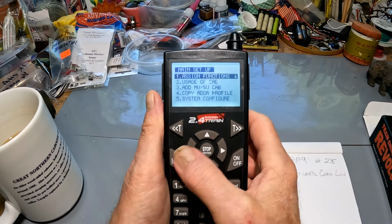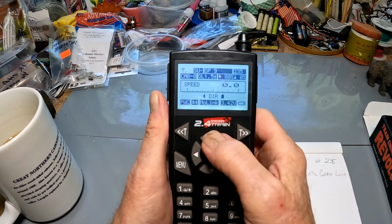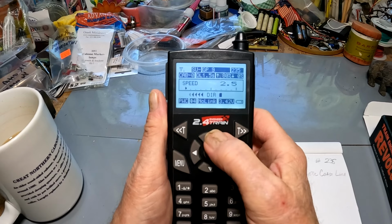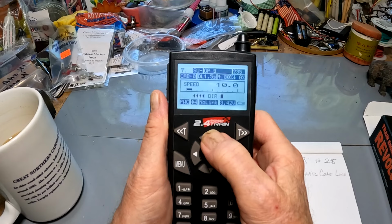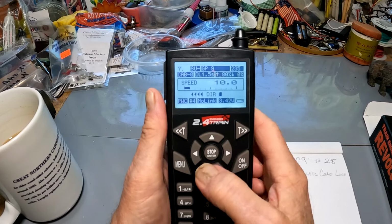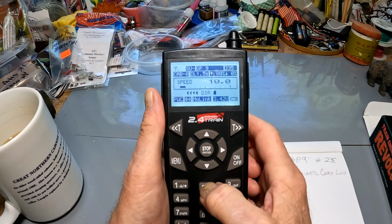And Menu brings you back to there, and Menu again brings you back to here. So now when you press the speed, it goes up 2.5, 5, 7, 10. So that's not a bad step either. So let's leave it on that for right now.